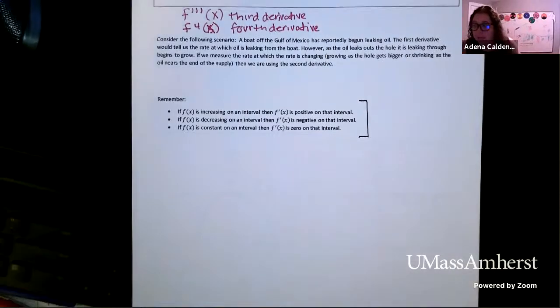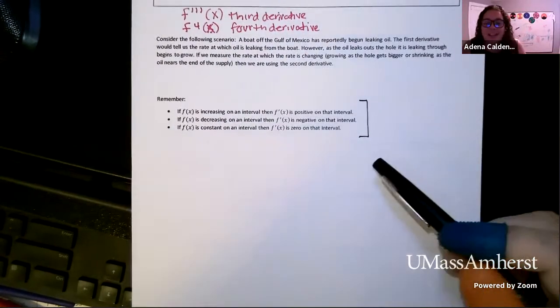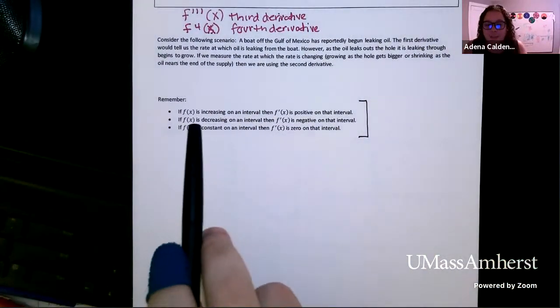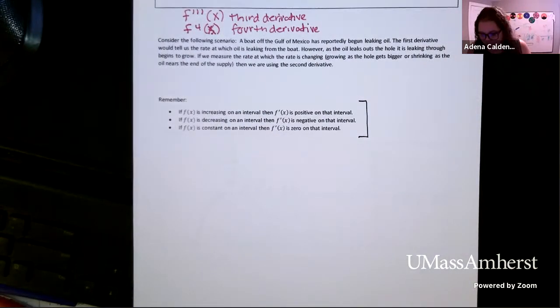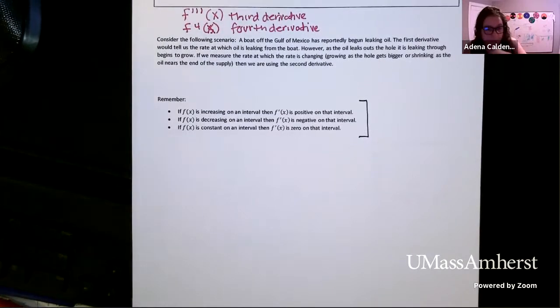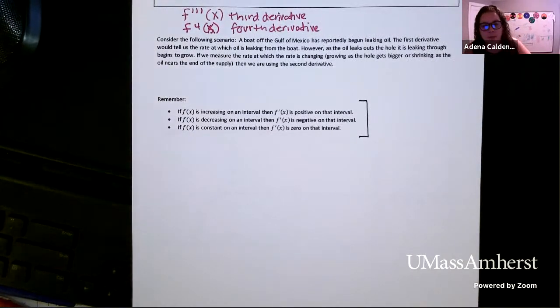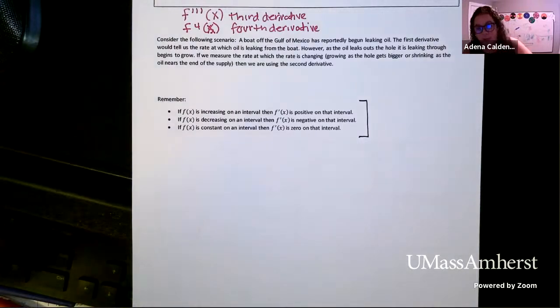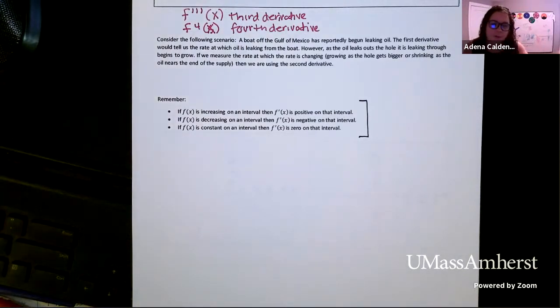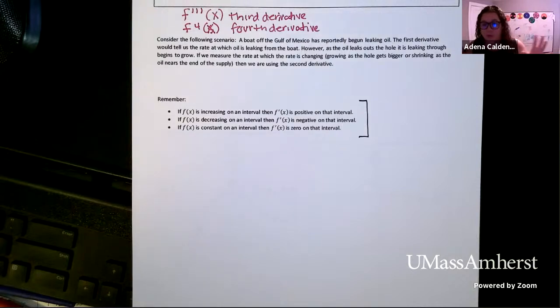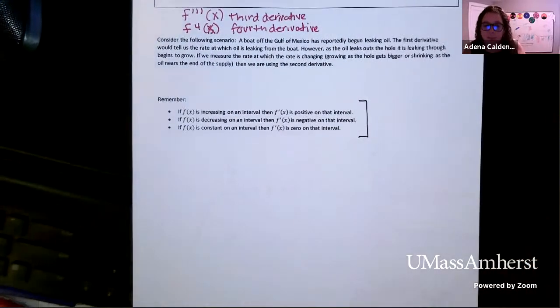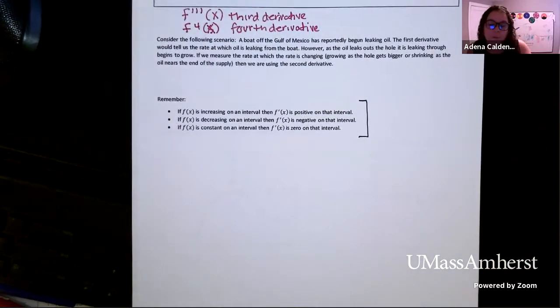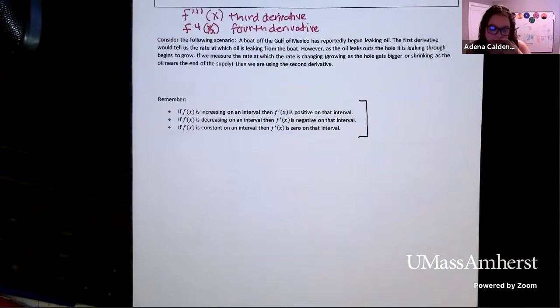Okay, it is going to be imperative that you understand this relationship between the original and the first derivative really, really well. Okay, because what's going to end up happening is we're going to add on the relationship between the first derivative and the second derivative and the relationship between the original and the second derivative. So there's going to be 3 sets of relationships that we are maintaining. So the better that you understand this to begin with, the better it'll go overall for the other things that we're going to be adding on.